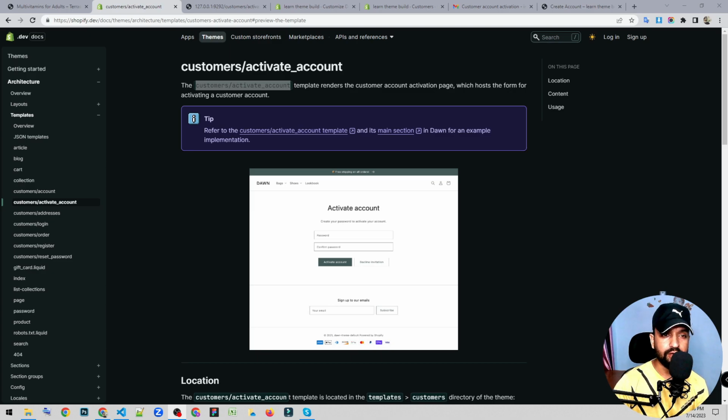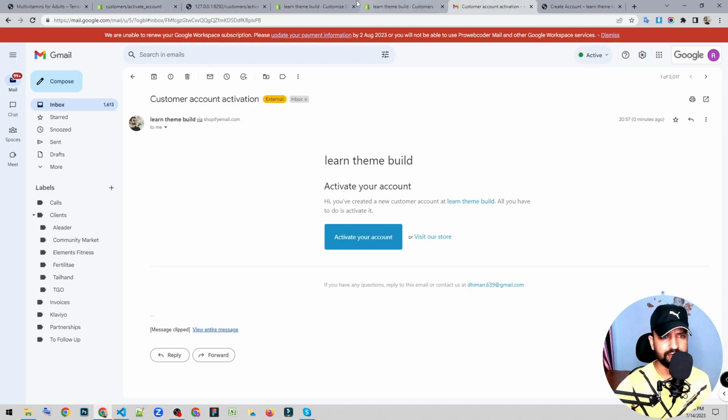Today I'm going to discuss the customers activate account template. Basically, it's a template in which the customer would receive an email with an activation code. It would be kind of an email just like the sample.